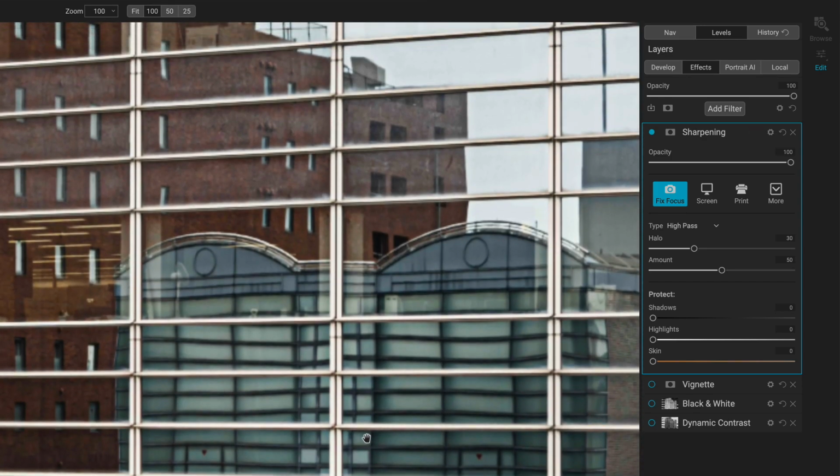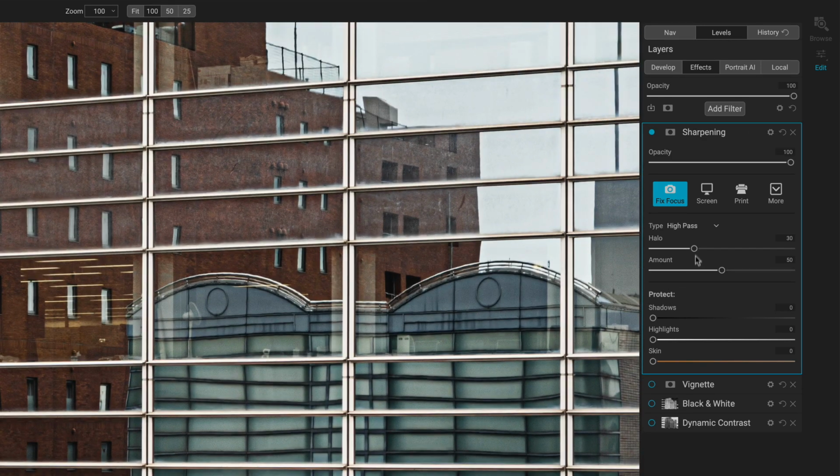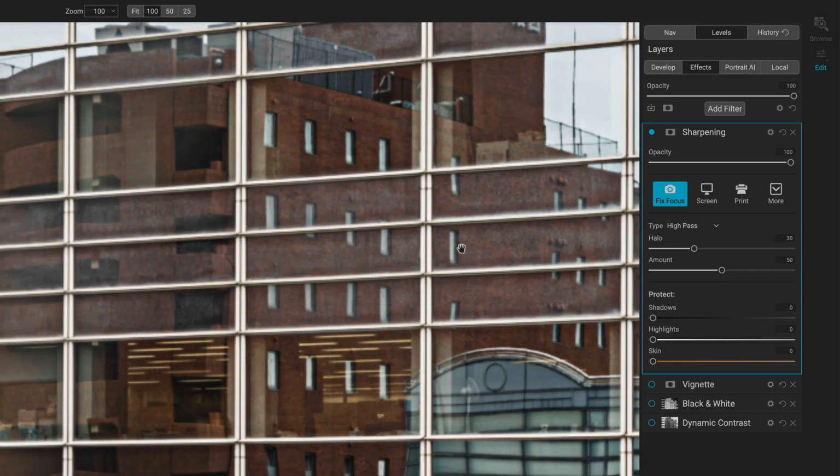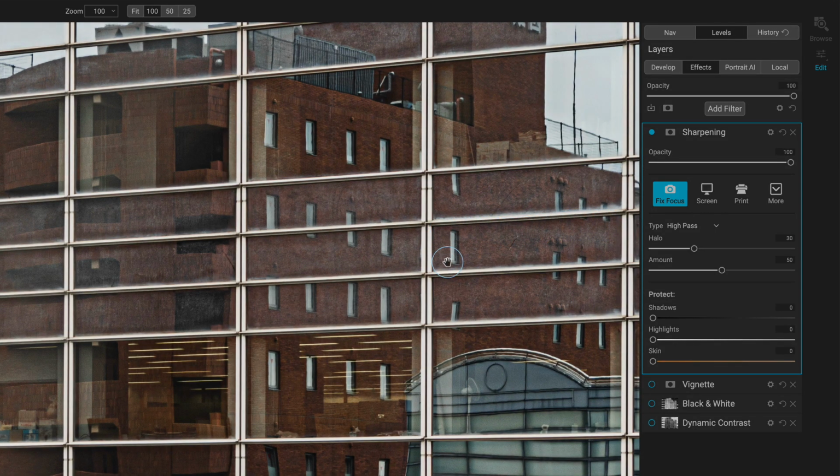But I want to highlight these two different sliders for you though. Halo and amount. Amount makes sense, right? How much or how little are we doing here? But halo, this is an interesting one. Let's move this right over next to our slider so we can see this. Pay attention to the dark band that is around the inner edge of, say, this particular window. As I move halo around, you're going to see that black and light thing show up. This is something that we normally don't want to have in our photos, right? This haloing thing. But when you have a little bit of a blurry photo, sometimes that kind of helps with making it look like it's in focus.